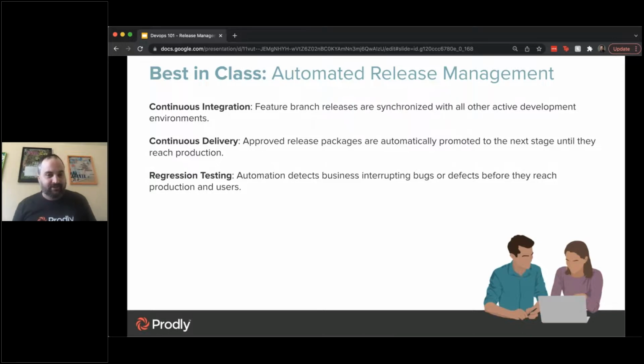Continuous delivery is not too terribly different than continuous integration inside of Salesforce anyway. This is where you'll be moving packages toward production. So if you have a true staging environment, your packages can be automatically deployed as frequently as you'd like. I see people, like I referenced earlier, that have a staging environment that potentially gets updates every day and is pushed automatically at the stroke of midnight into production.